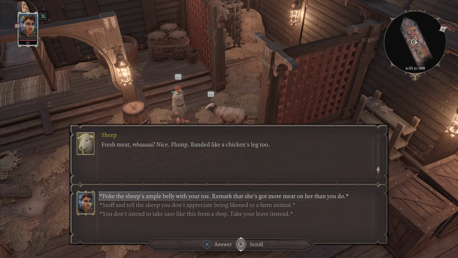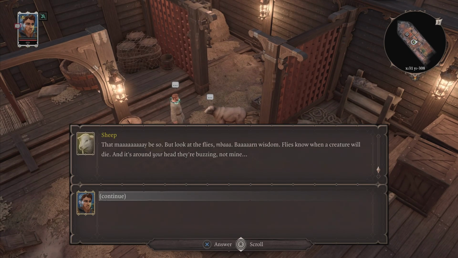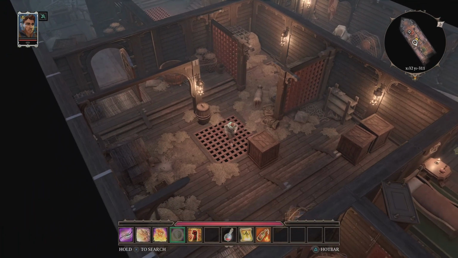Yeah, we're more ready to eat you as if you're ready to eat us. That may be so, but look at the flies. Ban wisdom. Flies know when a creature will die. And it's around your head they're buzzing, not mine. Okay. With two shakes of her stumpy tail, the sheep turns away from you to peruse her hay-filled manger. Rude.